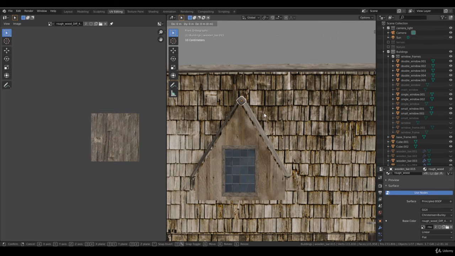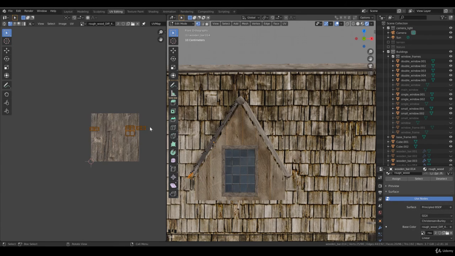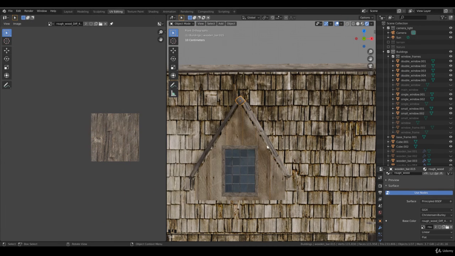But it should fit the roof. So just select them separately and change the texture, Ctrl L. And just move it. That's all you need to do. Just move the coordinates to have a random look.